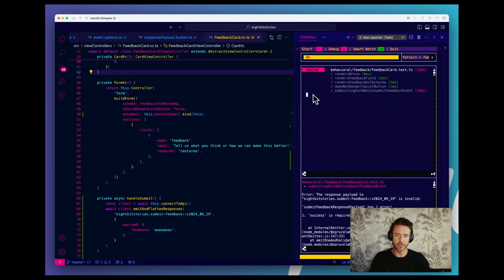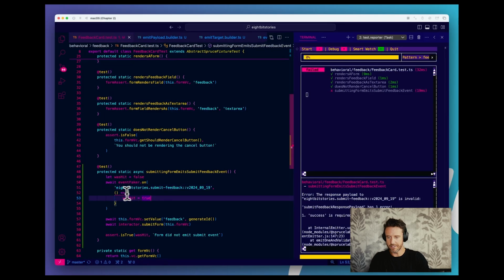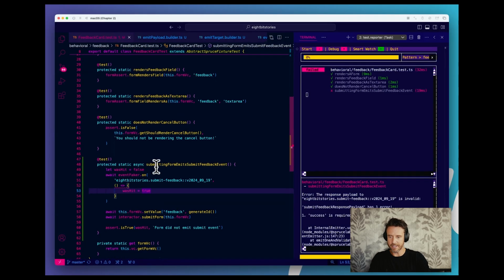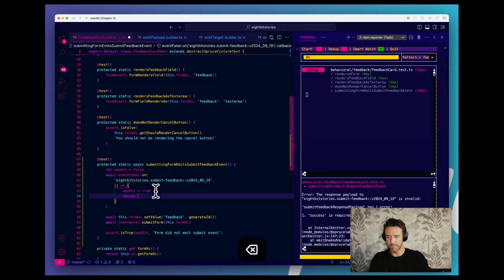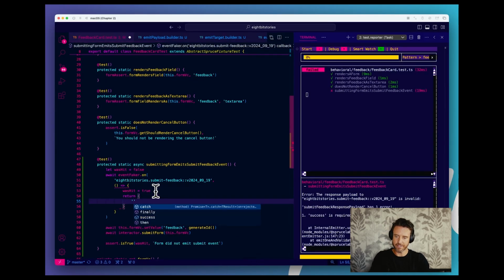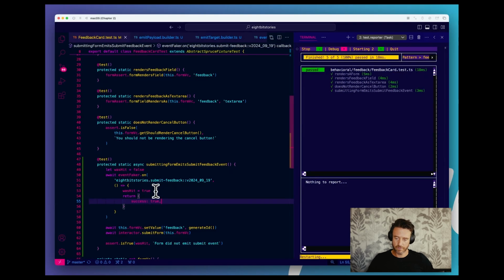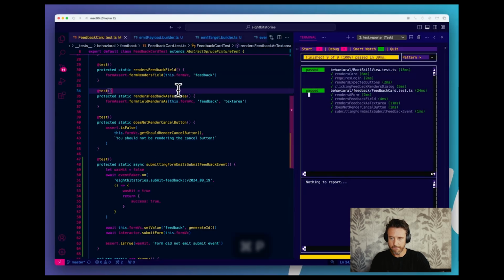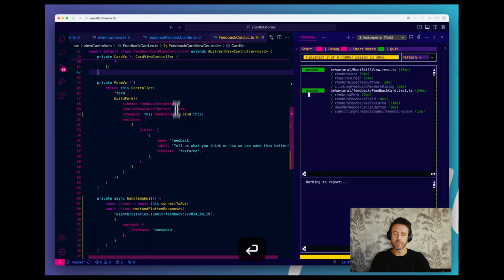So I'm going to click here, open the test. And from here, you see it's mad. It says void is not assignable, so return an object. Now, because this is all typed, I can single quote. And so it says catch, finally, then, which are tied to a promise. So we can make this async or just success. I'm going to just return success equals true. Great. Now we're emitting an event. But as you can see, we're only putting in a little bit of gibberish as feedback.